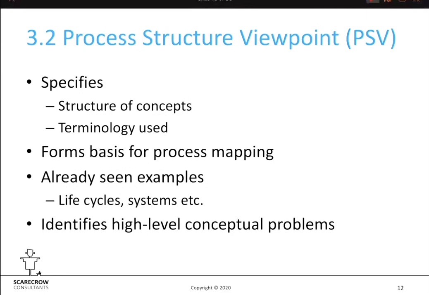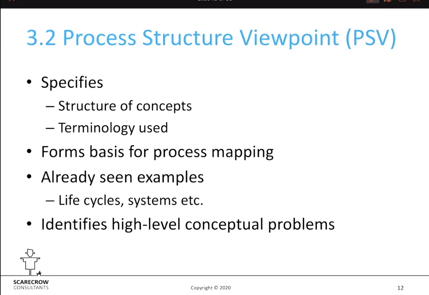The process structure view is about specifying the language that you use when you define your processes. We've already seen this. So the fact that we call things artifacts and activities rather than maybe work product and task, that language is captured on the process structure viewpoint. And actually having that language defined is very useful for doing stuff like process mapping.